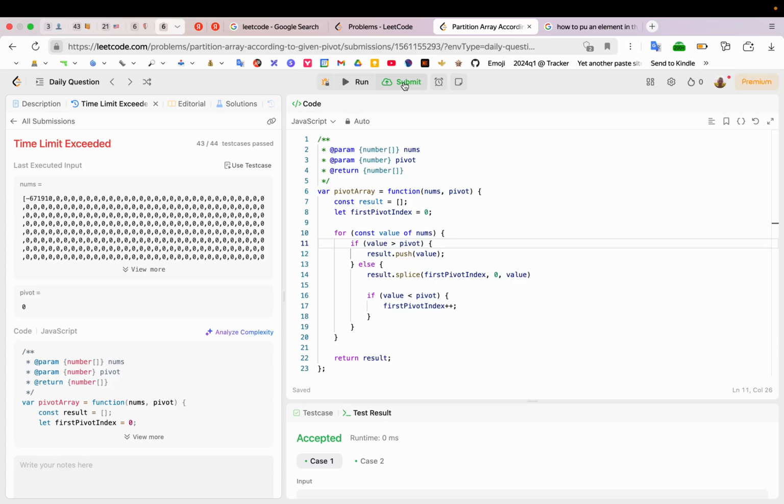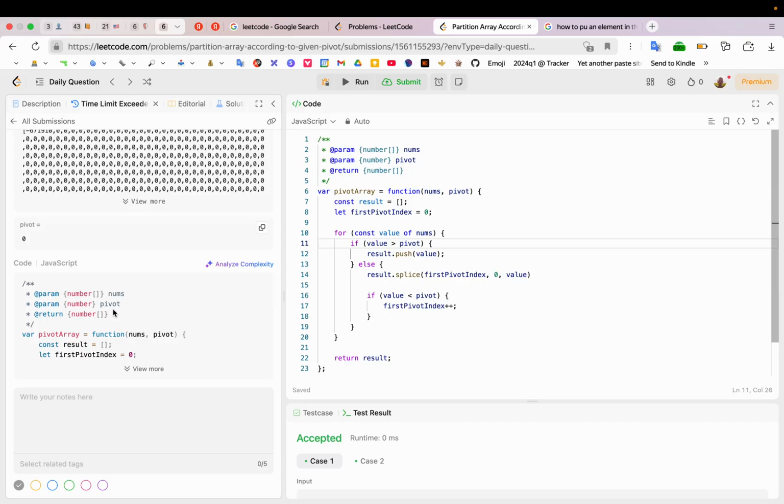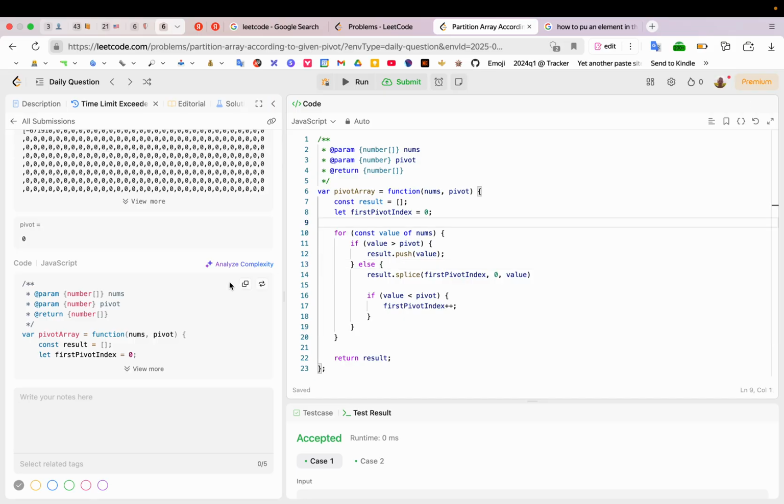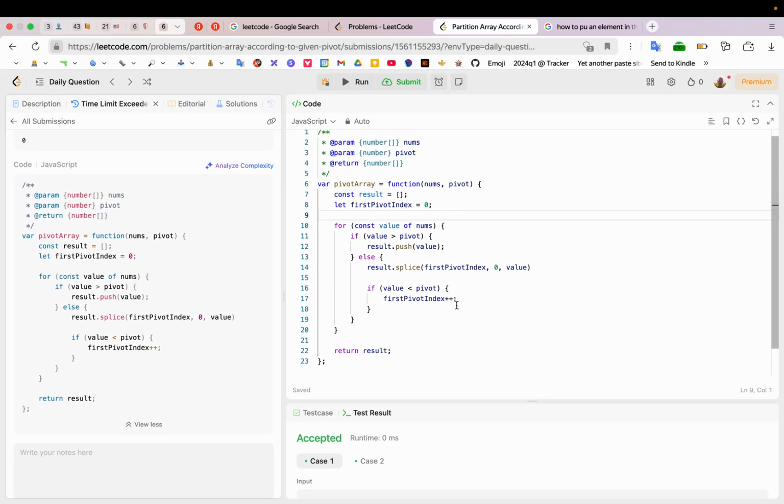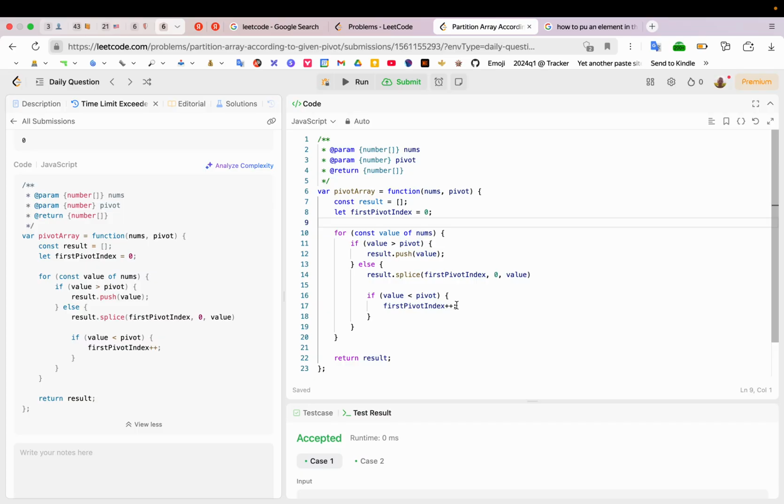Time limit exceeded. Yep. We have to simplify it somehow. How can we do it? As I said, the complexity is too big.